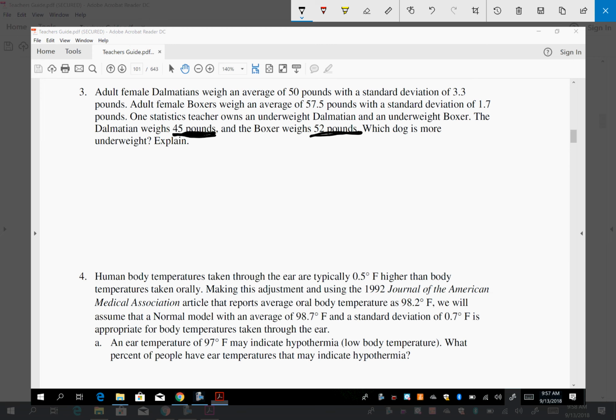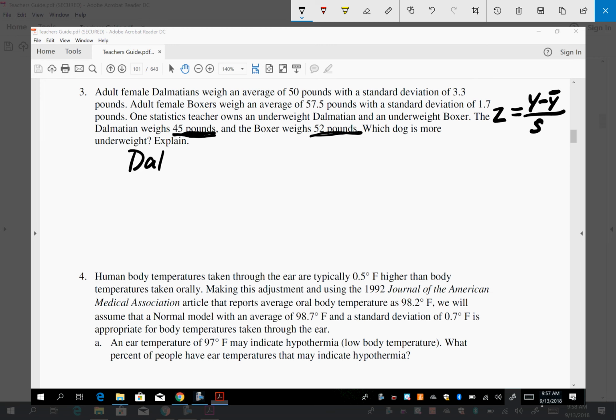Now, Gilberto, here we go. This is your question every time: what notation am I going to use when I write down the formula? Z equals y minus y bar, over s. Why did we write y bar? Because it's a real dog we're looking at. I'm always using the air quotes, but for this purpose, this is a real dog. So let's do it for the Dalmatian first.